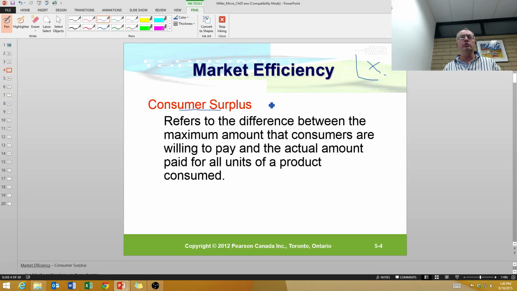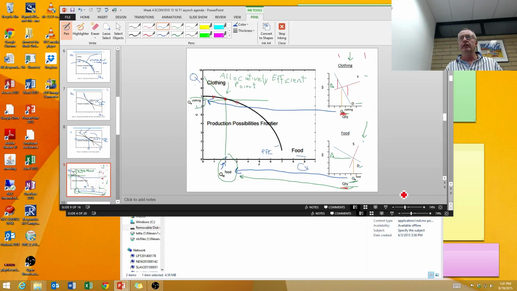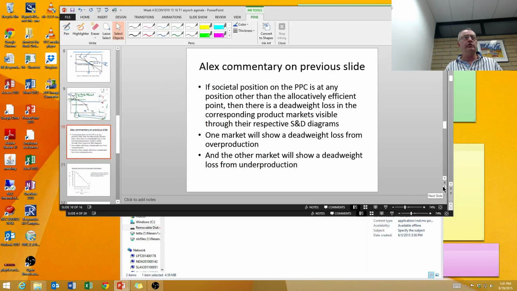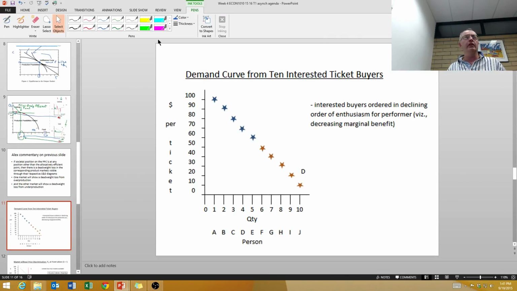So we're going to see how this concept of consumer surplus gets illustrated on the slides, because it's also explained in the book. But I was going to try to explain it to you in a slightly different way by highlighting the role of discriminatory pricing. This chapter does talk a little bit about discriminatory pricing, and we will come back to the concept of discriminatory pricing later on. I think it's in chapter 10. But anyways, here's my explanation of consumer surplus.